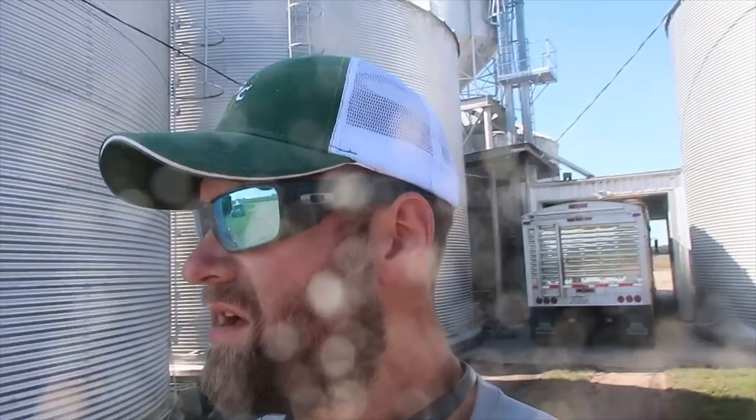I don't know if you can see that, but that's a combine. It's sitting there, looks like it's loaded. He's waiting on the truck. He's in these big fields. There's just no way we're gonna be able to keep up, even with a couple people driving. It just ain't gonna happen.